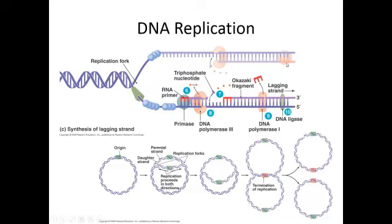This strand, on the other hand, that is being replicated continuously, is the leading strand — the one that's polymerizing in the direction of the replication fork. Now, we can't leave these RNA primers in. RNA is not as stable as DNA, so we want to get rid of them. DNA polymerase 1 comes through and replaces the RNA primers with DNA. We've got all these little nicks where these primers have been replaced, because we can't hook a 3' end to a 5' end going the wrong direction. Then another enzyme called DNA ligase comes and heals the nicks, does a dehydration reaction between the two ends, and we get a replicated DNA. We call this type of replication semi-conservative, because in each new strand we've got an old strand and a new strand.